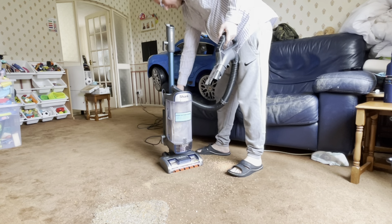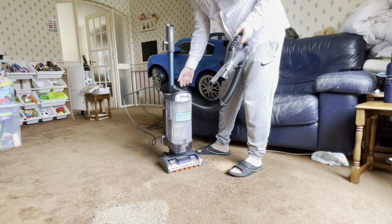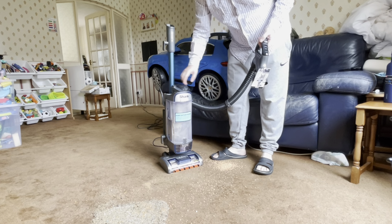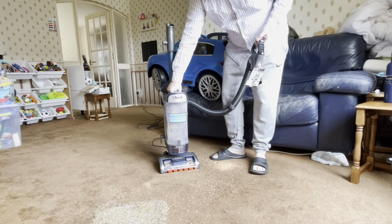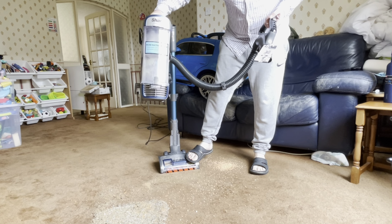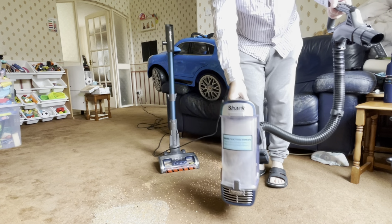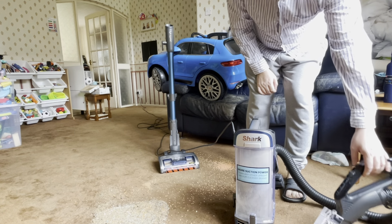Now, like I said earlier about the stairs, if I was going to do the stairs, I would have to use lift away, which is this button here. You push that button and you pick it up. Now you might have to put your foot here because it's quite big, to stop the brush roll coming up. And then you've got your lift away. See, there we go. And there's a lift away.